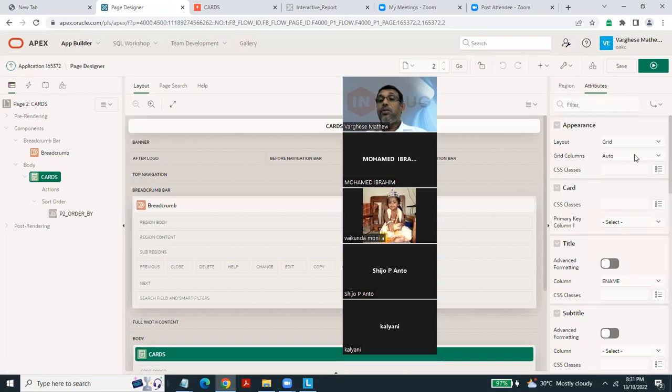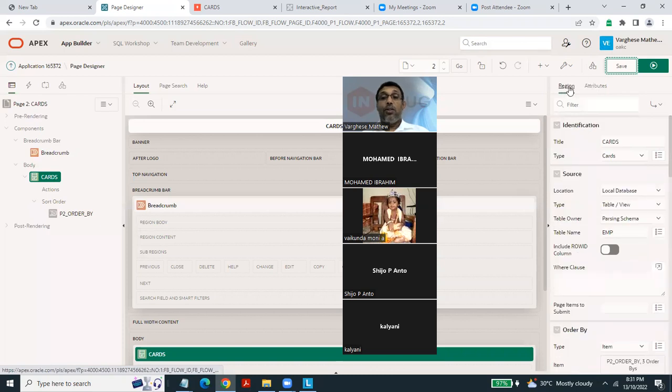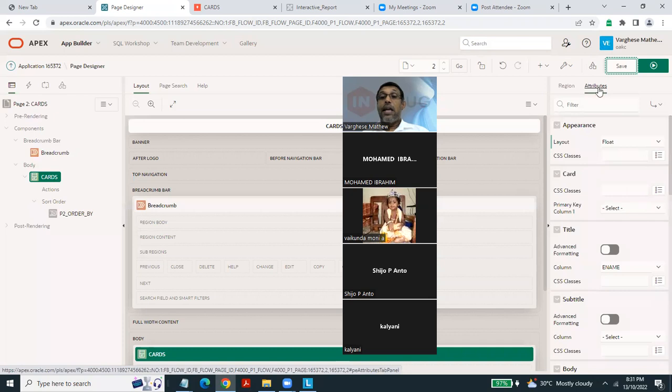In attributes, you can see the layout, the one which you have seen in the initial designs, like float. Let us click on float and then save this. Please remember that this float is not displayed on the region part. It is coming on the attribute side.